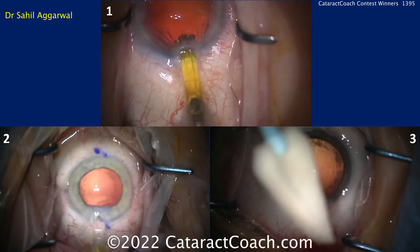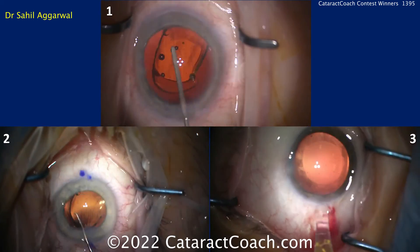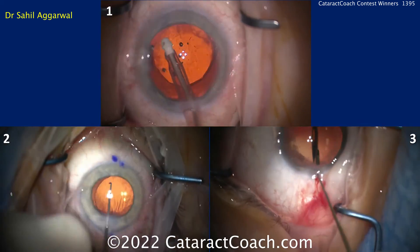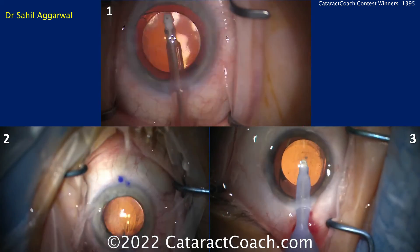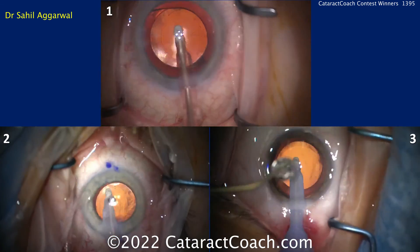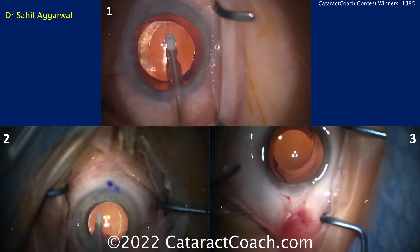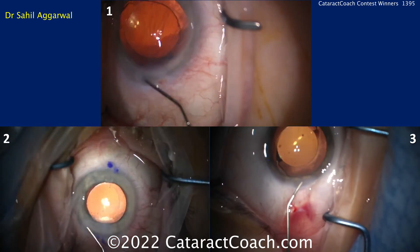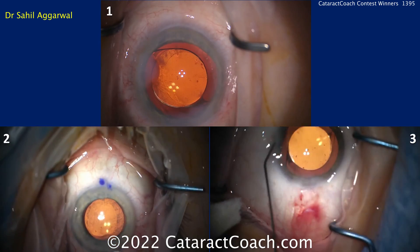Preparing to put the lens in. In panel three I'm having a hard time finding my wound with all the conjunctival ballooning, but eventually I'm able to get the lens in for all three cases. I'm making sure I'm putting the lens in the correct orientation, then doing the final I&A. So what was the case order? Panel one was case 59. Panel two was case 19. And panel three was case 2. Thank you so much.